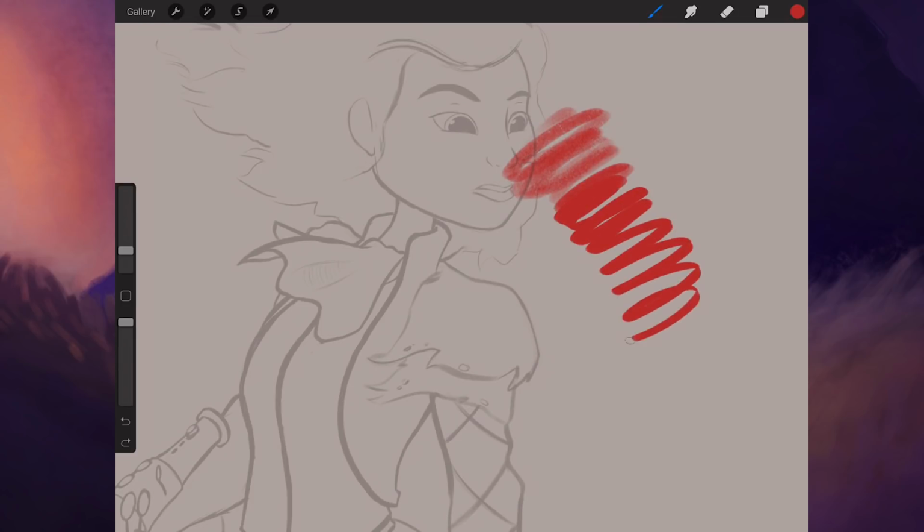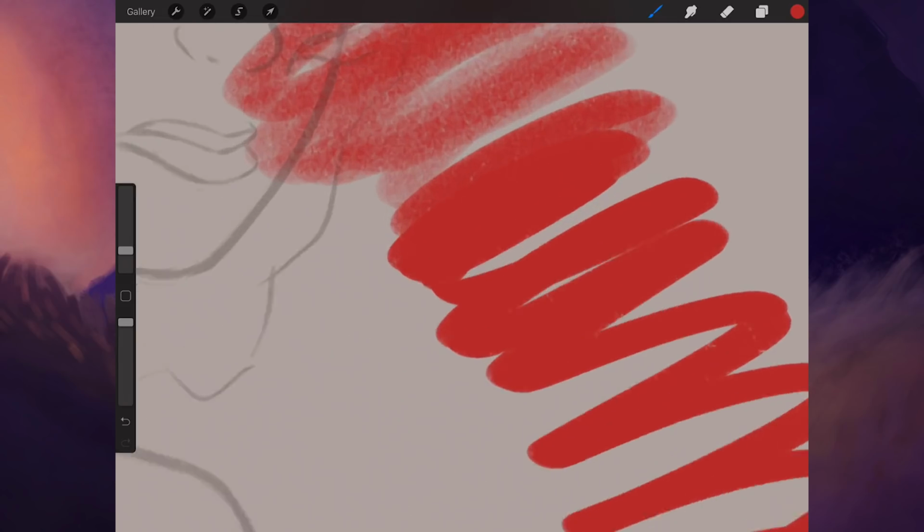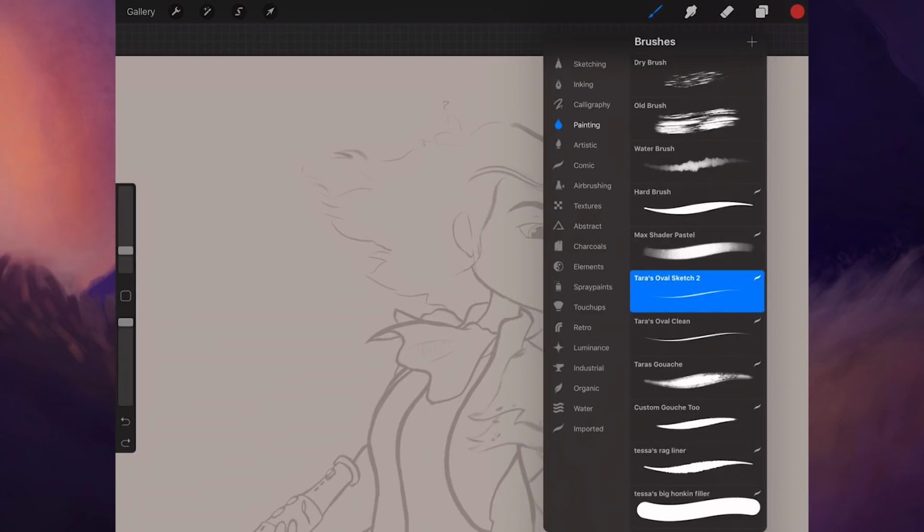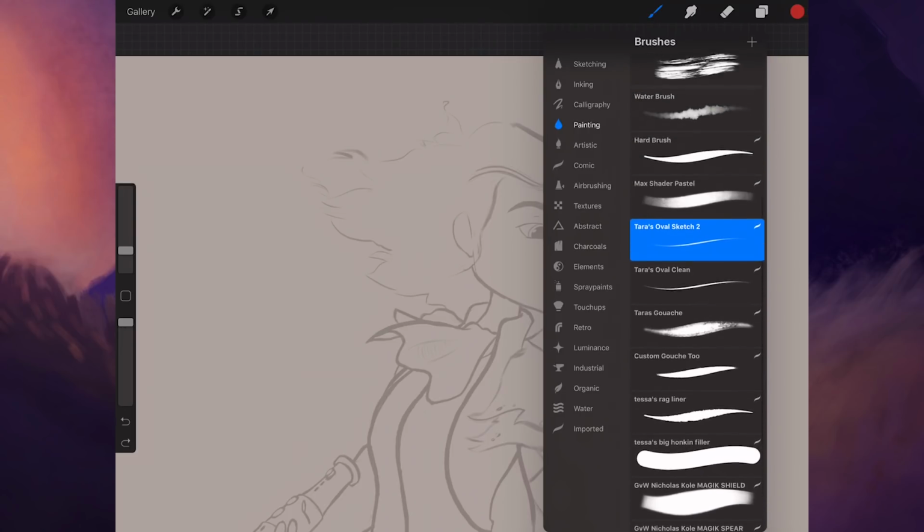Okay, so you come in and you see there's some chalkiness to it, some lightness as you press lightly, and then thicker as you press more. There's kind of an edge to it. There's a bit of a texture, and I really like sketching with this brush. I've gotten really comfortable with it.